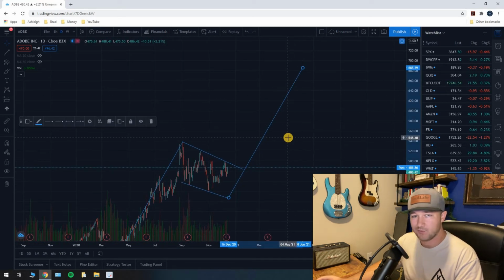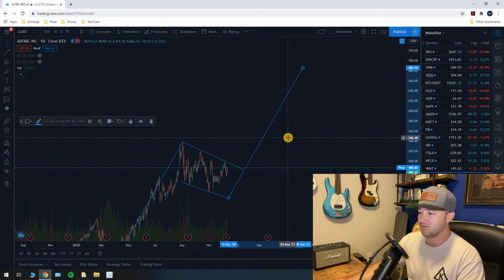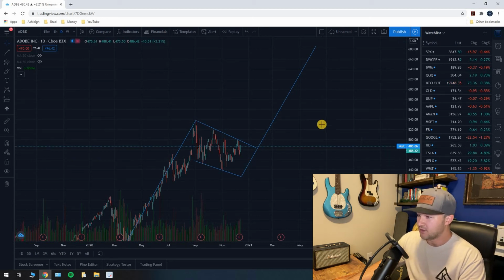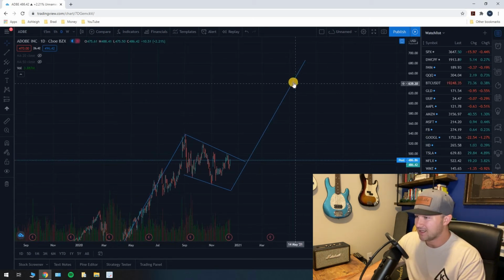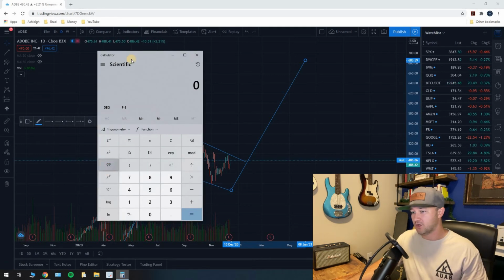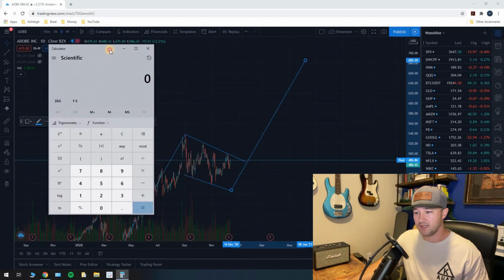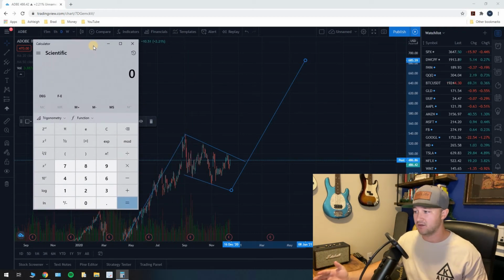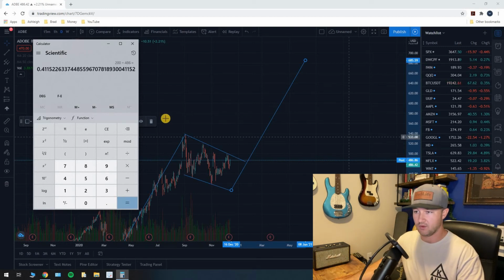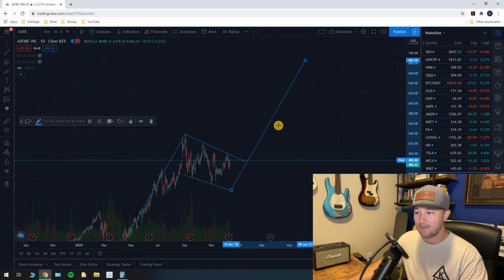This flagpole is absolutely massive, so it gives us an absolutely massive price target of $685 on Adobe. Currently, Adobe is trading at $486, so we are talking about $200 of upside on Adobe. We're talking about a gigantic company moving a lot. We're going to be adding a lot of market cap here if this move happens. But let's take that $200 of upside and divide it into its current share price of 486, and we get our 41% upside on this stock chart pattern.